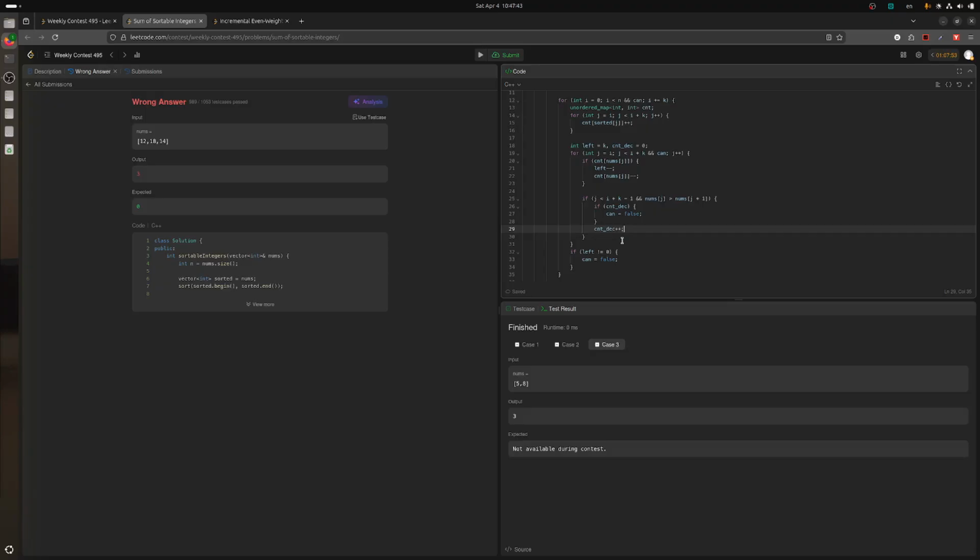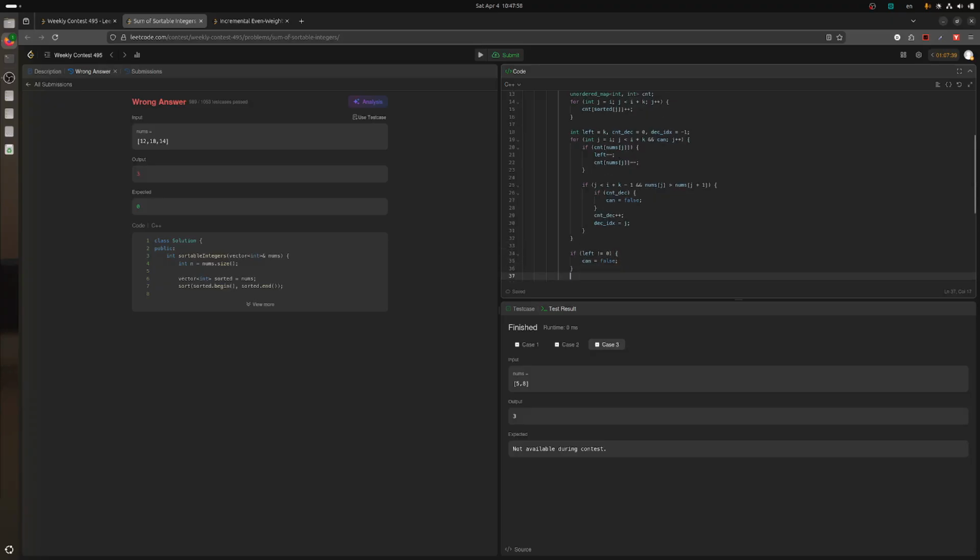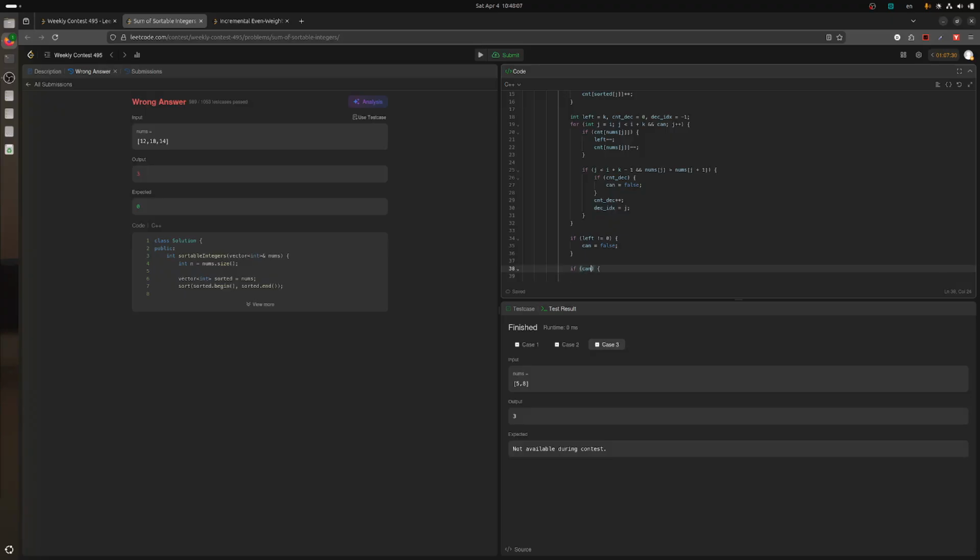Okay, so decreasing index, let's store it. Decreasing index is equal to j. So if can, after all this, then we want to check the decreasing. If can and decreasing index don't equal -1, then for int j is equal to 0, j is under k.